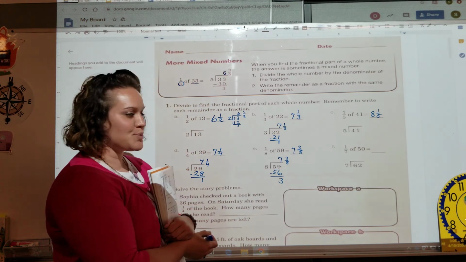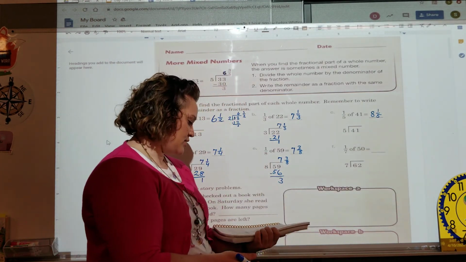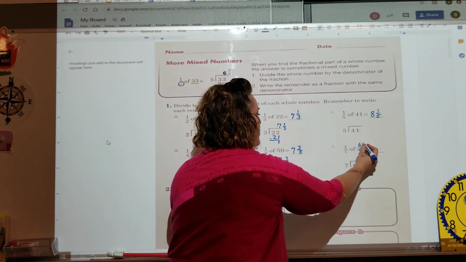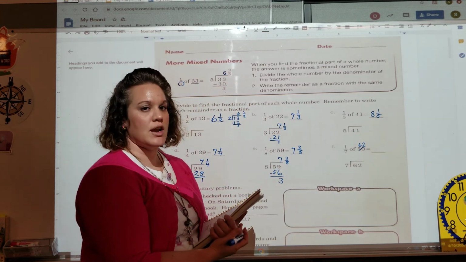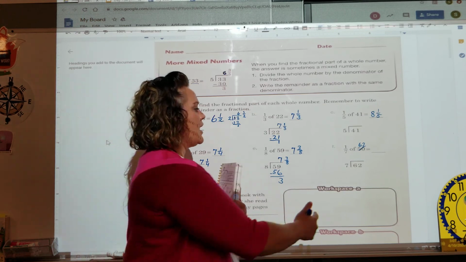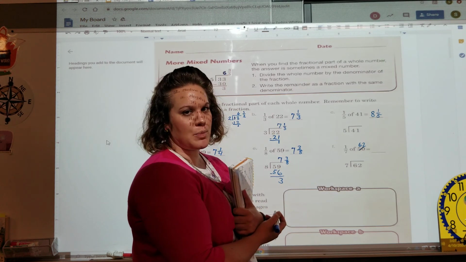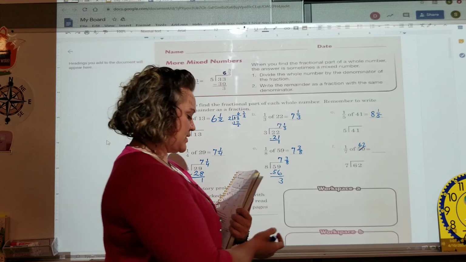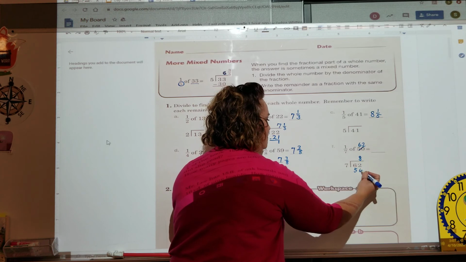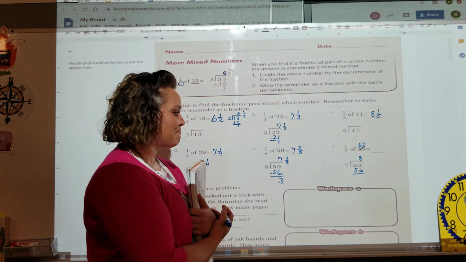Let's go ahead and work the last one together one more time. 1/7 of 50. Now you'll see down here on this one, it should be 62. So my paper is wrong right here. It should be 1/7 of 62. So check your paper and see if it's right. 1/7 of 62. You might need to fix that one. Let's go ahead and look at this one right here now. 62 divided by 7. What is the one that gets closest to that? See if you have the right answers or the same answer that I do.